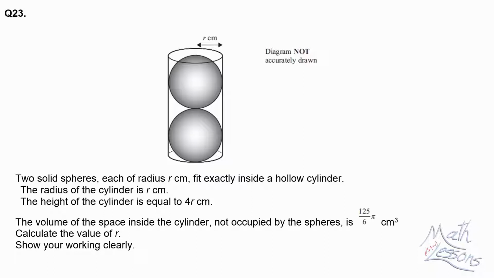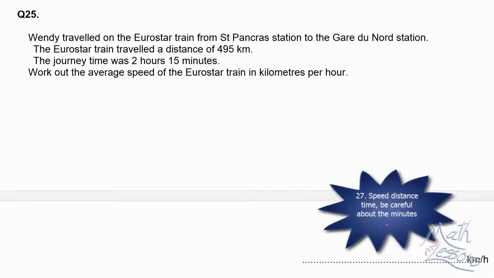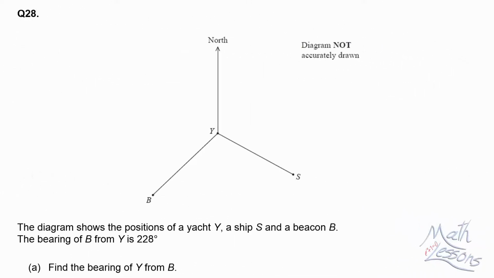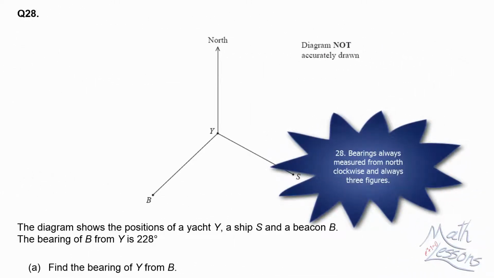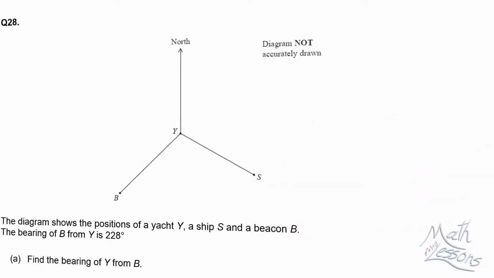Here, where you've got to do some elimination, or you're just working with r's in different shapes, all being the same, but then you're using different formulas and you're going to try and work out what the value of r is using your formula. Speed, distance, time questions don't feature every year, but they haven't featured on this paper so far, so worth making sure you're up to speed. Another one that doesn't happen very often, bearings, but again you do need to be aware just in case it comes up. Make sure you understand what a bearing is.